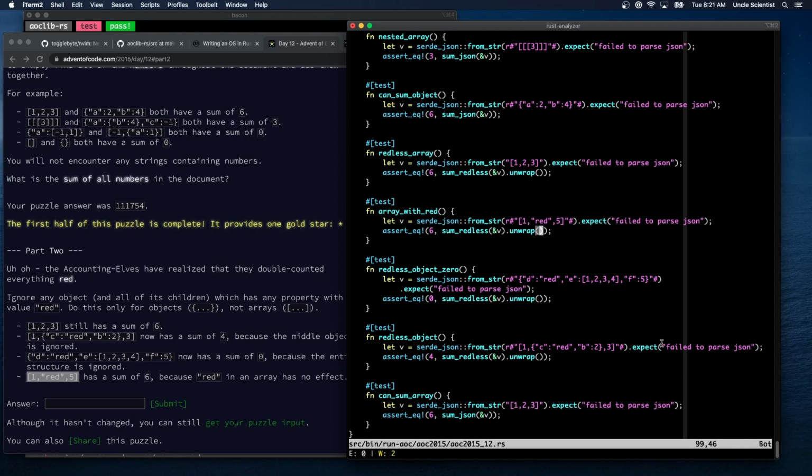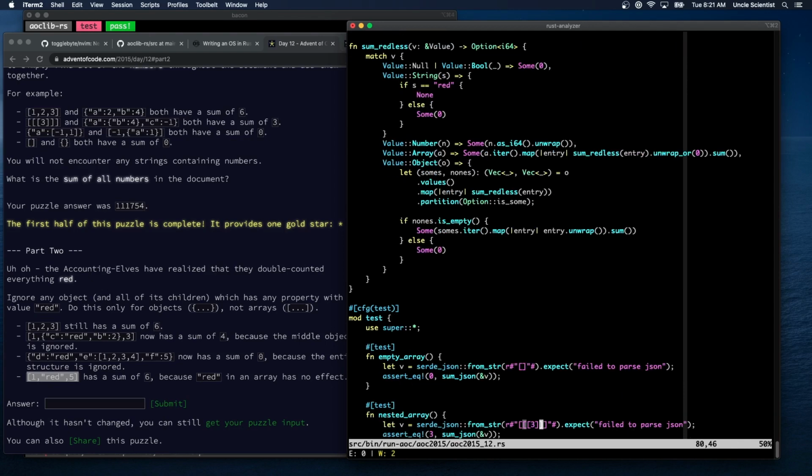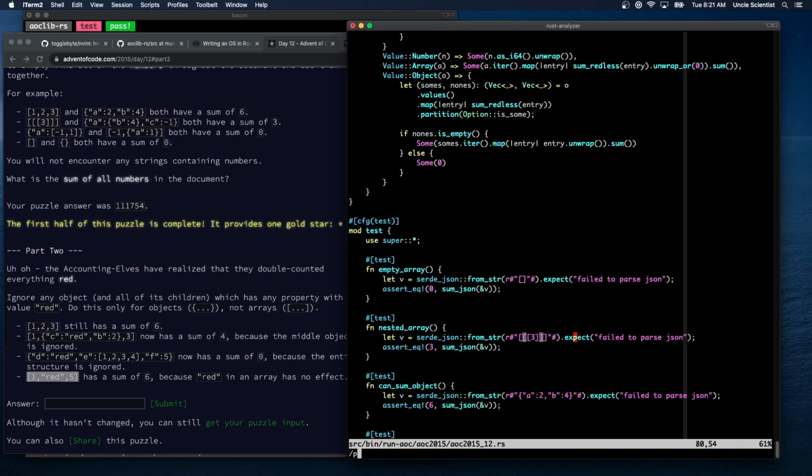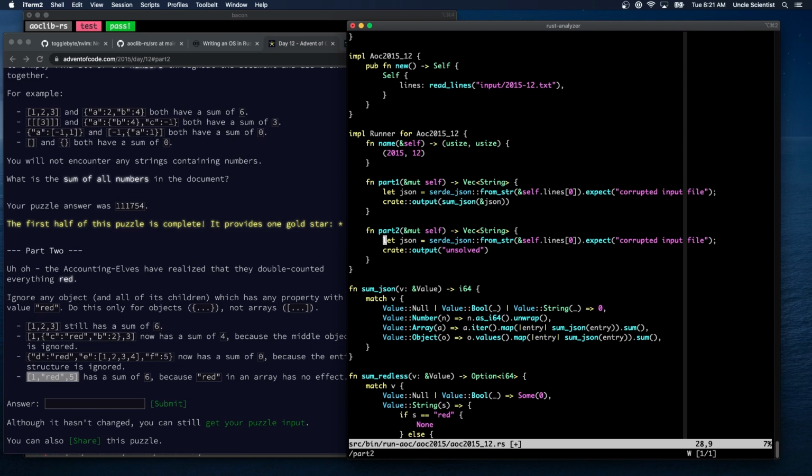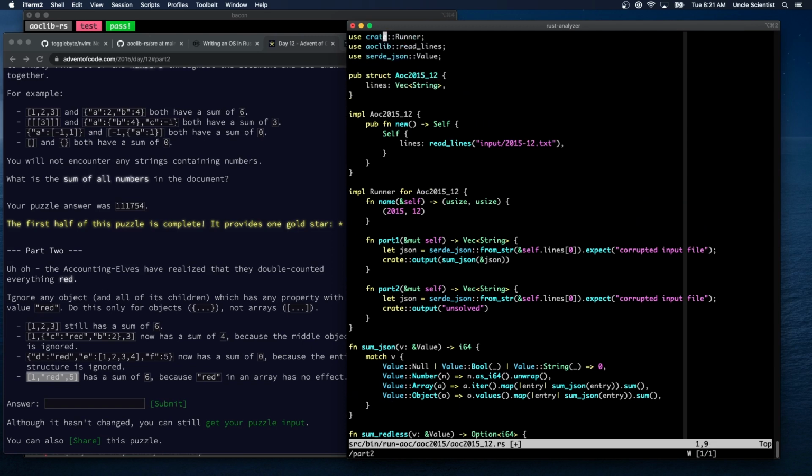And that passes. Okay, so now we want to get rid of the warning by writing part 2, which is just going to be the same thing. I guess we should do this up here, right? Value.